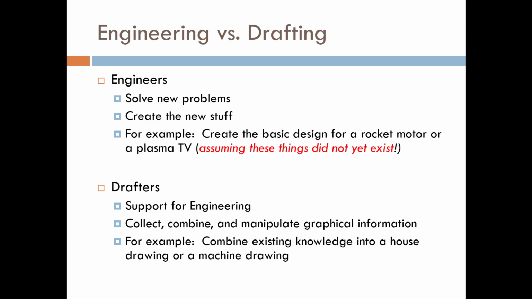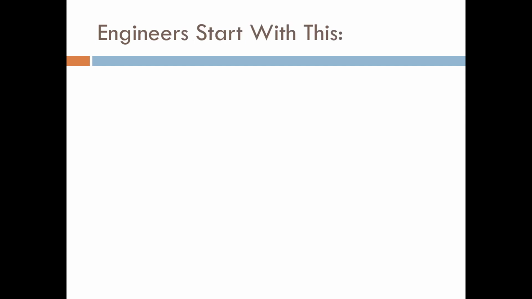So the main point here is that engineers have a body of knowledge and skills that allow them to solve new problems and create new things. To me, that's the core of what engineering's about, right? And it takes a lot of training and knowledge to get good at that kind of new thing. All right.